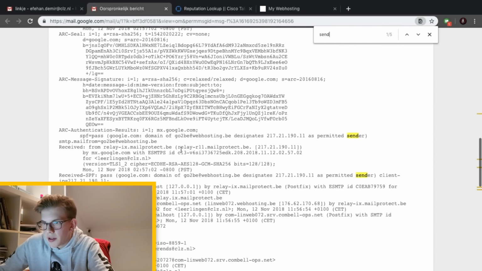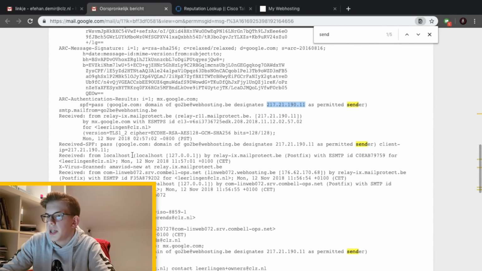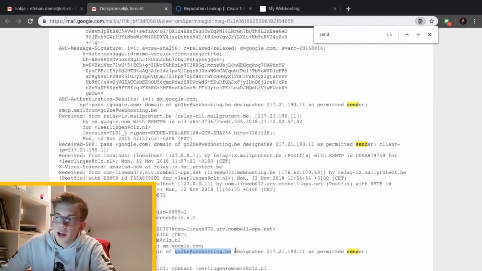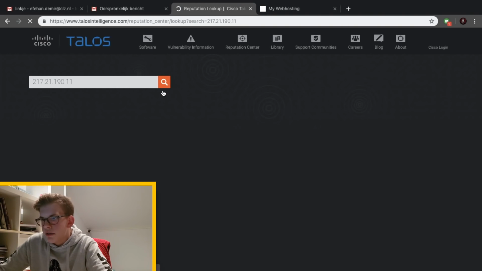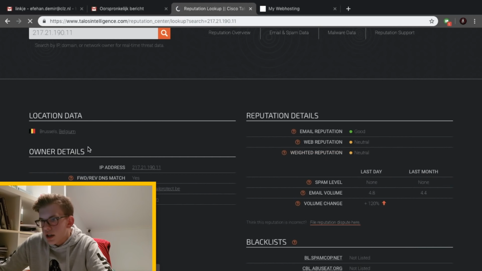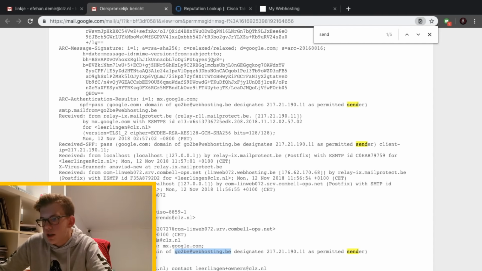If you look a bit further down, you can find that the email is more clear. The site has been here. You go to gotobe.webhosting.be with its own IP address. Then, looking further in the details, you can also see that the email was sent from Ricardo Verens, but by gotobe hosted, which is not the school server. Now going back to the reputation lookup on Cisco Talos, you can find out that when going to whois, this same site, gotobe.webhosting.be, is also hosted by Combel.